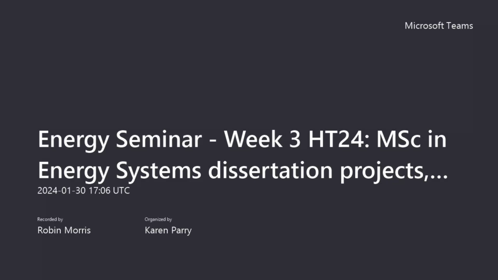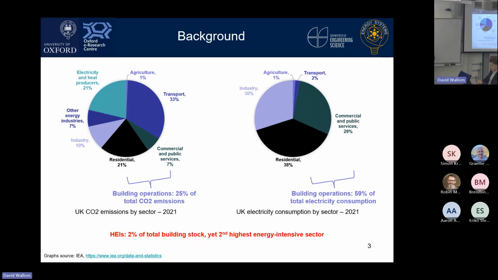cost to those institutions, which usually have a fixed type of income. So in a context of this urgent need to limit global warming to the 1.5 degree threshold by 2050, we need to come up with new approaches, new methodologies to reduce our energy consumptions, starting with buildings, and more particularly university buildings.